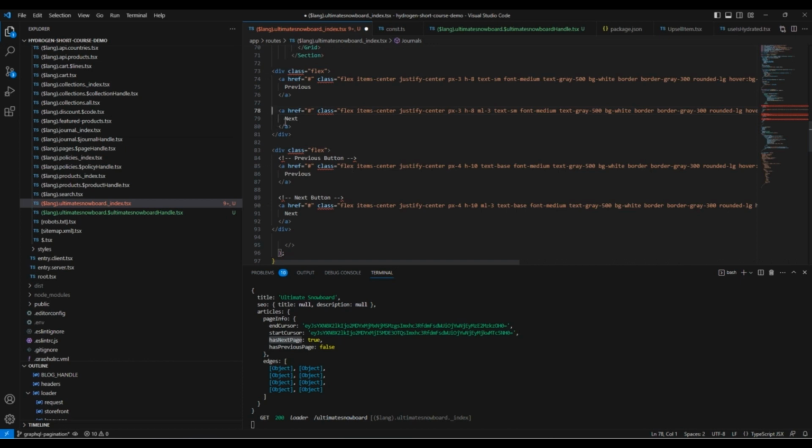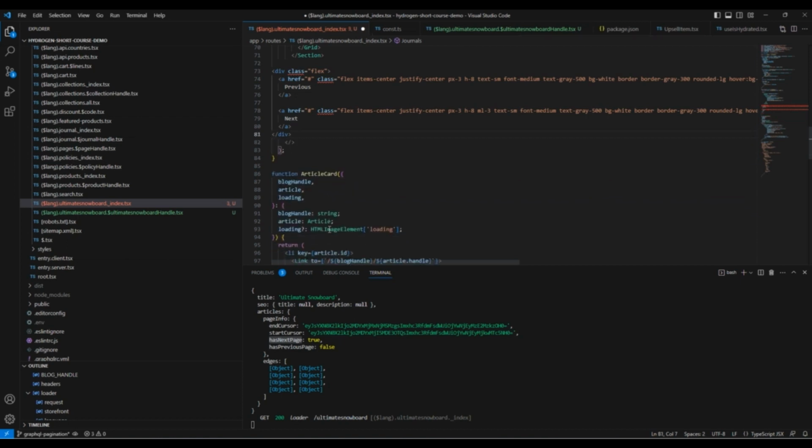Preview, next, I think we only need one, it became double. We're gonna do that here, and here we're gonna change it to className.